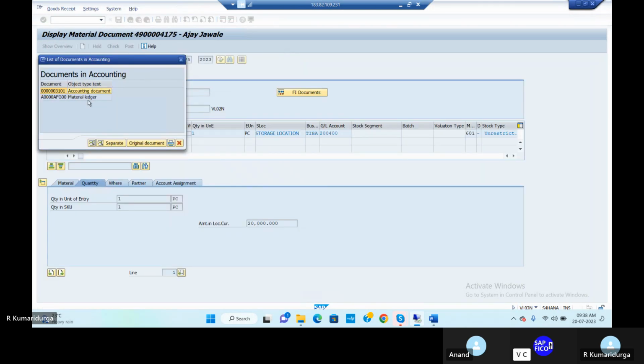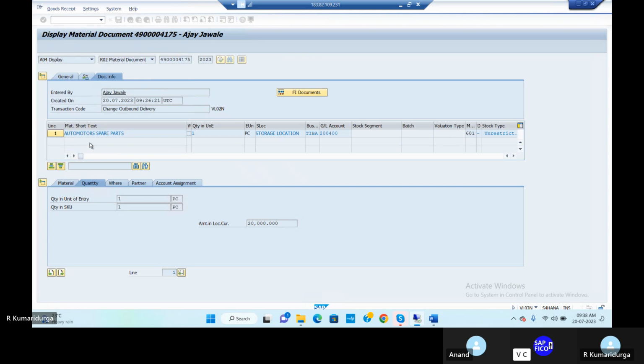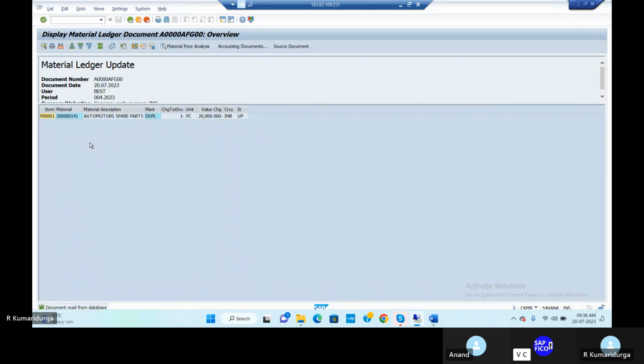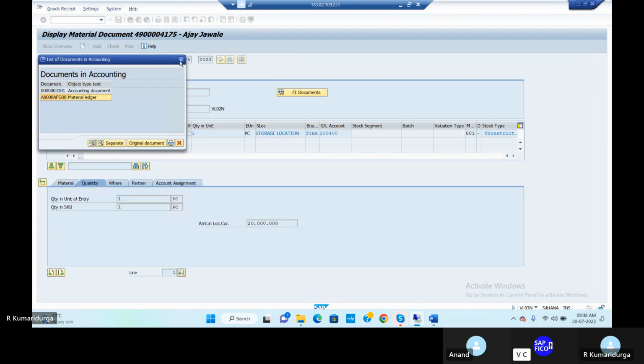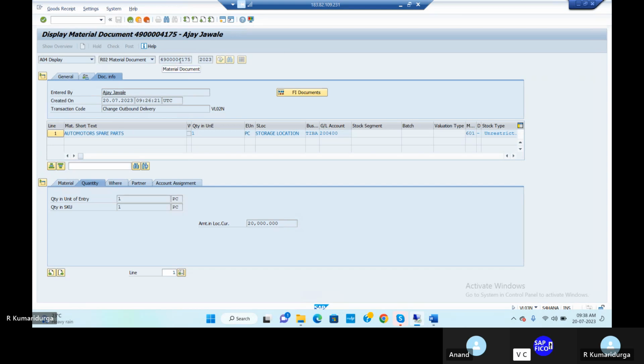And take out the material ledger display document view. See, for the material ledger we can create one document. For the FI document we can create one document. Material ledger also has one document. Okay, right, come back. So this is the way you can see it. From the material ledger they can see the views for SD and MM, and from FI we can see the views. Come back one step back.